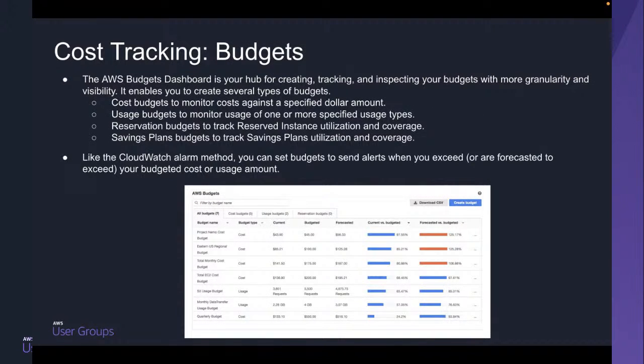That's exactly where Budgets comes in. The budget is exactly what I'm talking about. It's not only helping you get the current value, the ground reality. You have put a budget of X dollars, and it shows current versus budget, and your forecasted value. So this gives me a clear definition to understand in big detail. Let's say my current is $43, the budgeted is 45, and the forecasted is 56. So I get a very proactive heads up that, just want to let you know, you're running in this mode.